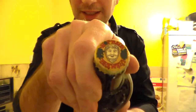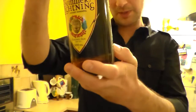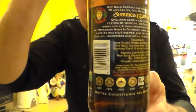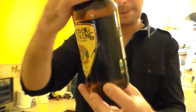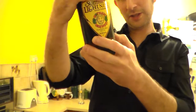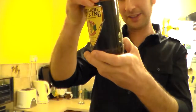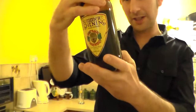Lovely cap on the top there. Brown 500ml bottle, but the thing that interests me about this beer is it says it's won over 70 awards. If you look on the back there, you can see all those awards — 2004, 1989, '92, '96, '97, '98, 2001. I mean, it's got to be good.